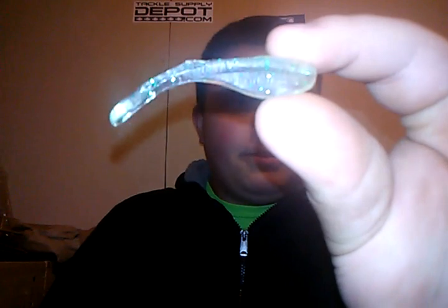But another way that I like fishing these little baits, I've caught some pretty big bluegill doing this as well, is taking a small cork, not a giant, big bobber, but a small little bobber and a jig head, just like this one here that I have in this 1.5 swimmer, and just casting it out there, letting it fall down, and then just kind of popping it every once in a while. It's real slow popping it. And that bait will just kind of hop like that in the middle of the water column, and it is really good. I've caught some bass doing that. I've lost some pretty decent bass doing that, and I've caught some pretty big bluegill doing that.